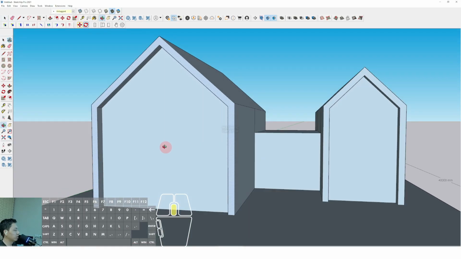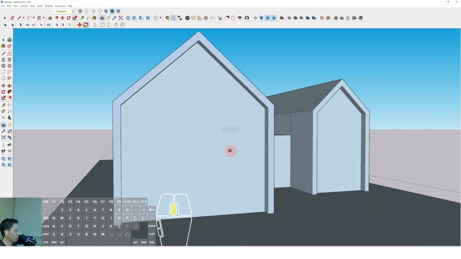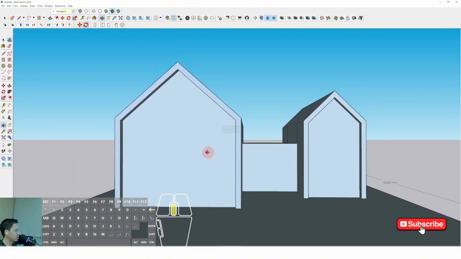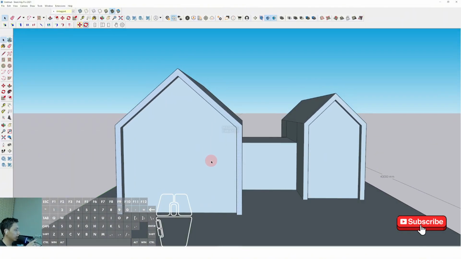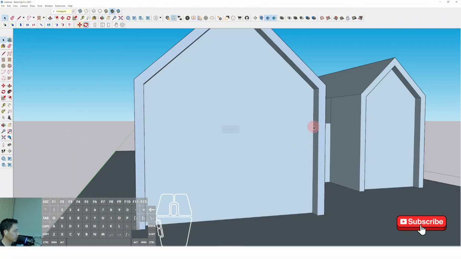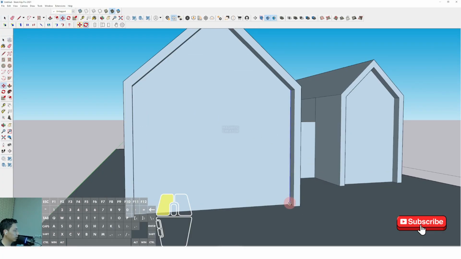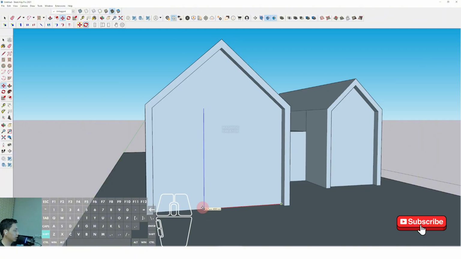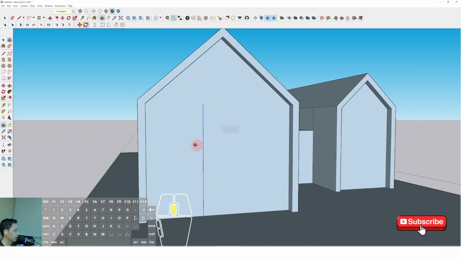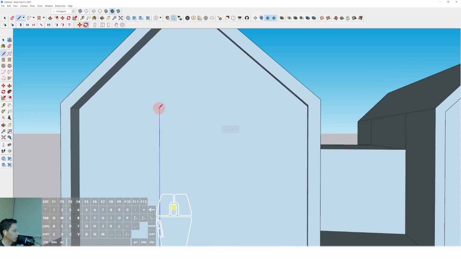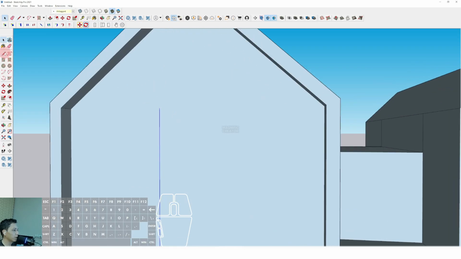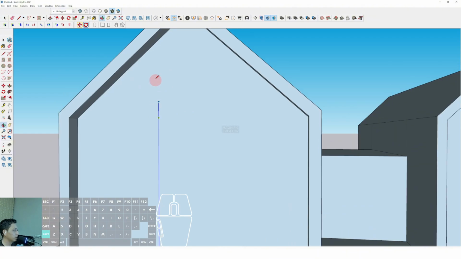Okay, now we can make the variation of the exterior, especially on the front of this Scandinavian luxury house. And we can click from this line and click move, tap control, click this line, and we can place the 4 meter in here approximately. Okay, then we can continue the line using the line tool and click from this point until this point.